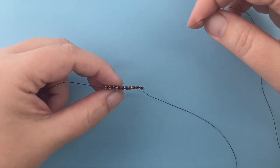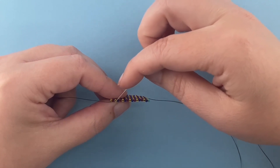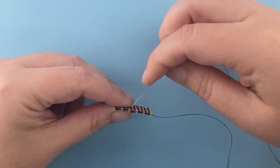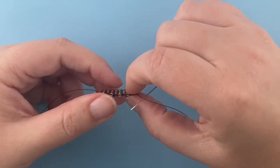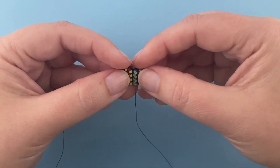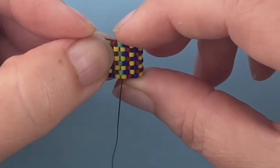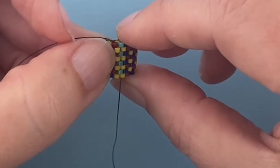You can confirm your row count by turning it up on the edge where the holes are facing up and counting all the beads along one edge. You should have the same number on both sides. I've already counted — I have 16 here, and when I flip it over I have 16 here. If I had 16 on this side and only 15 on the other, that just means I need to do another row and then it will match up. You can see how the end of one side fits nicely into the other side — our down beads meet up with the up beads.